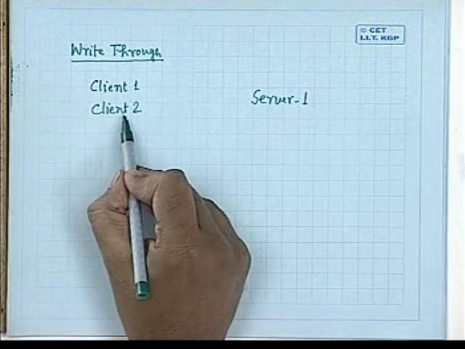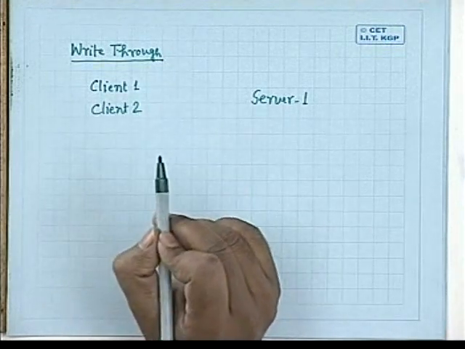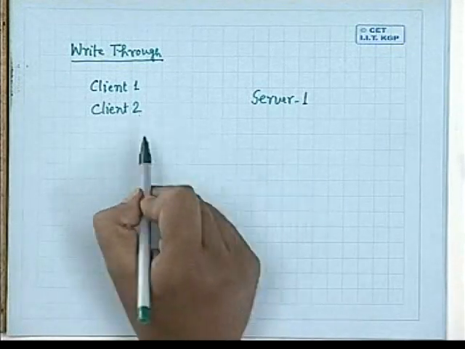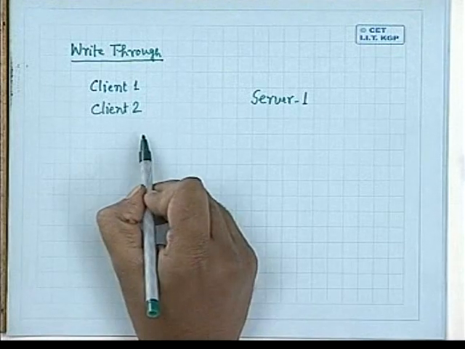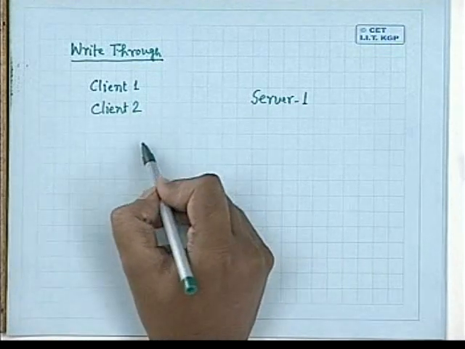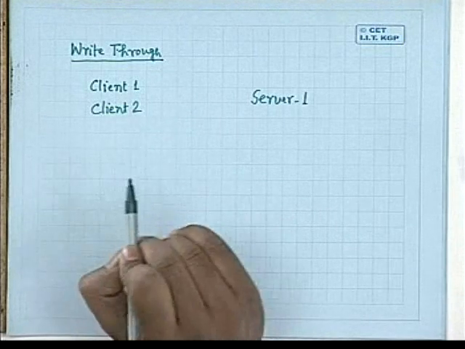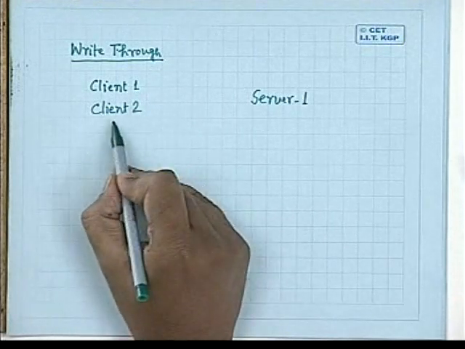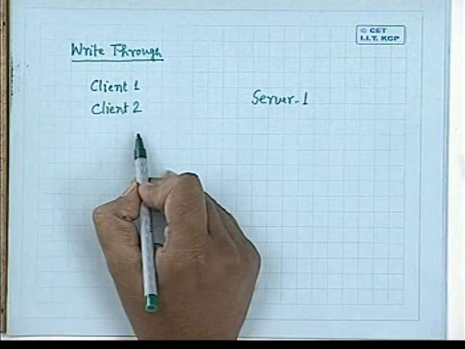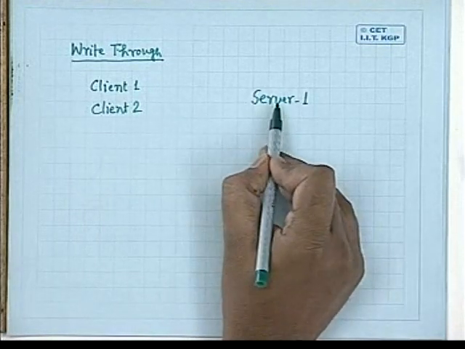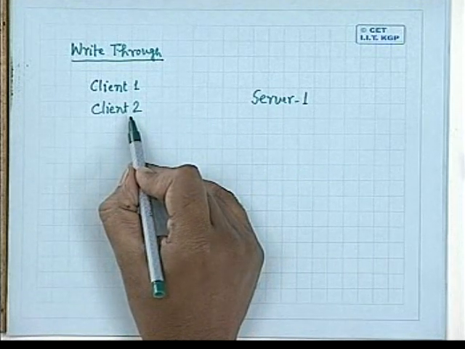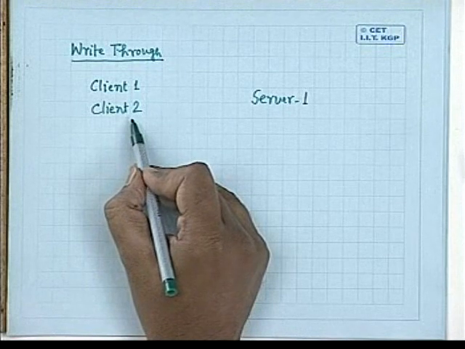Now, if client 2 wants to open the same file again, what will the file service mechanism do? It will first try to see whether the same file is contained in its own cache or not. If it is, then the file will be returned from the cache itself. If the file is not in the cache, then only it will be requested from the server. But here I have a situation where client 2's cache contains the file, but it is an old copy. So even if the server contains the updated version, client 2 will get an obsolete version of the file because of the caching mechanism.